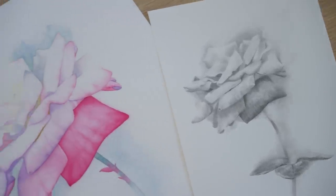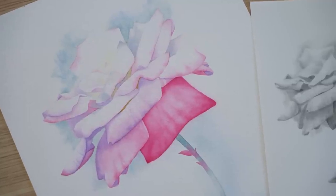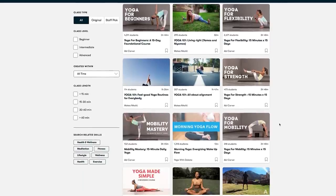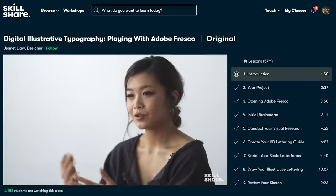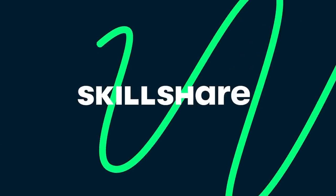The importance of knowing how to draw can't be emphasised enough, particularly if you paint in watercolour because we can't paint over our mistakes. There are lots of drawing classes on Skillshare — in fact there are classes on drawing, painting, productivity, marketing your business, and even yoga. There are no annoying ads and new premium classes are launched each week. The first 1000 people to use the link in my description will get a one month free trial of Skillshare. So make use of it and start learning some new skills. Okay, let's have a look at the painting now.